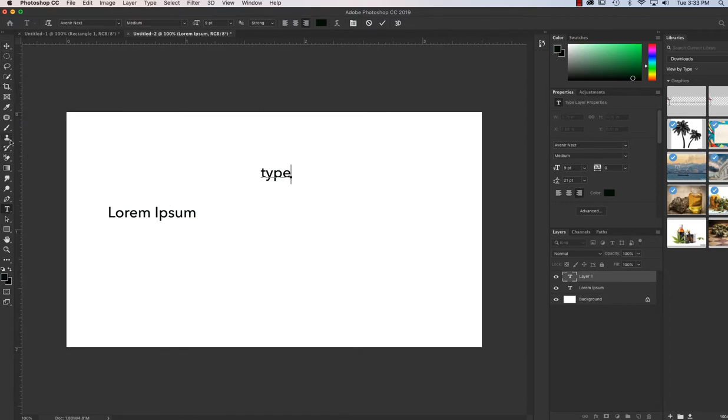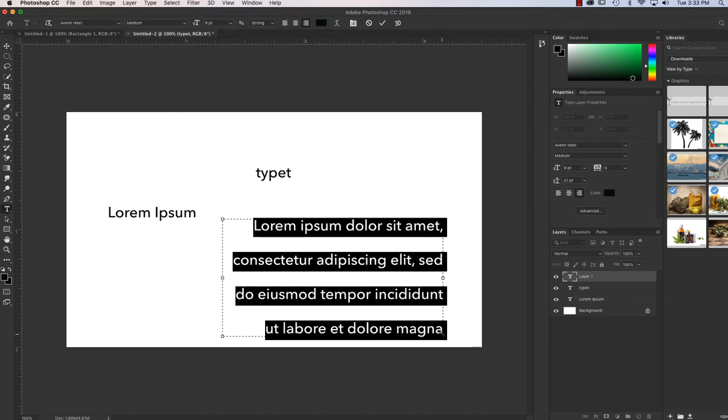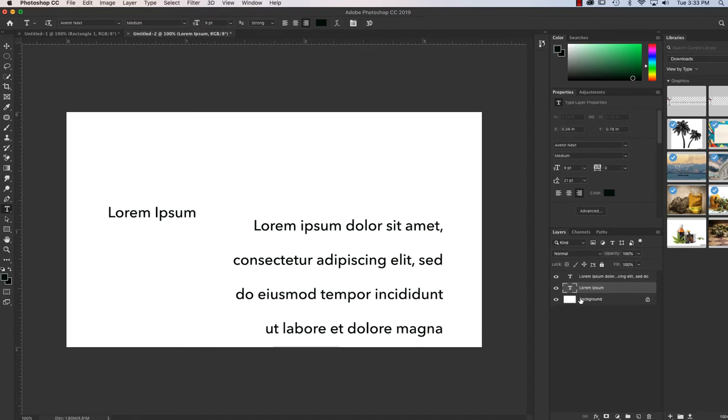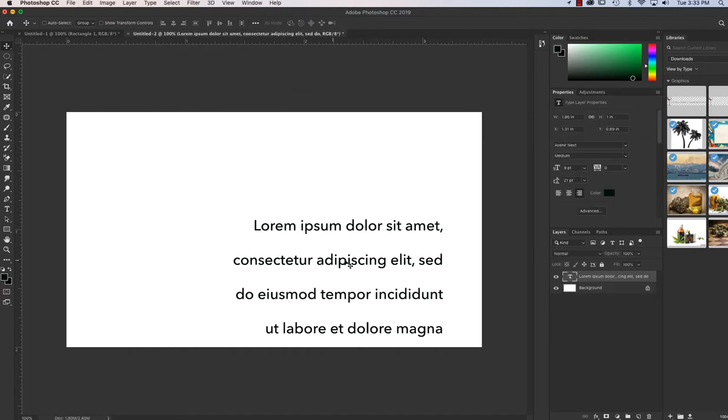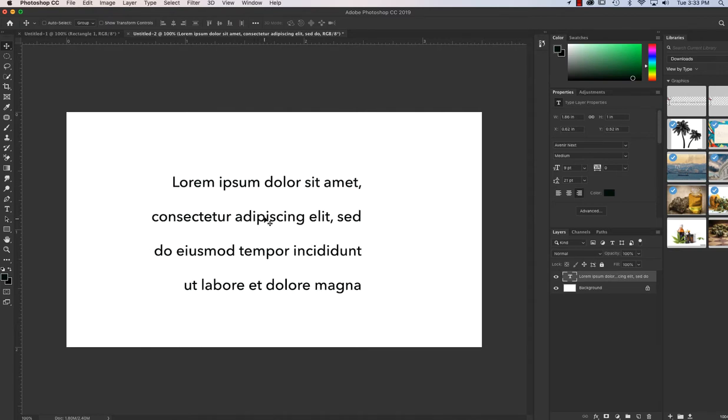The other way that we can add type, T for type, is when we're in the type tool. First grab the type tool, we grab a box. And now what we see is that we have a type box instead of a line of type. And for this exercise, that's probably going to be our best bet so that we can maybe, depending on time, get into a few things. The first thing I want to talk about, though, I know, grabbed the wrong layer. The first thing I want to talk about is typeface.